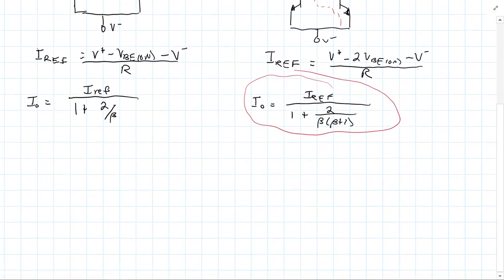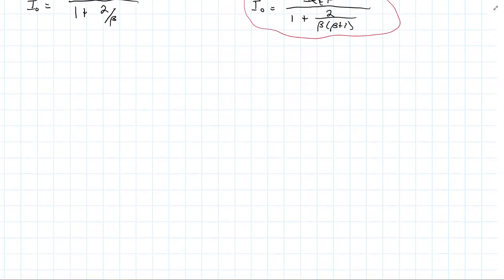Okay, so let's move on here to what we want to look at next. Next we're basically going to look at the same thing, except we're going to look at current sources with MOSFETs. Now, the key thing we have to remember that's different about bipolars and MOSFETs: bipolars are current controlled, so we're looking at all the currents, but MOSFETs are voltage controlled. So we need to make sure to be careful with that. Okay, so let's look at our first one here.